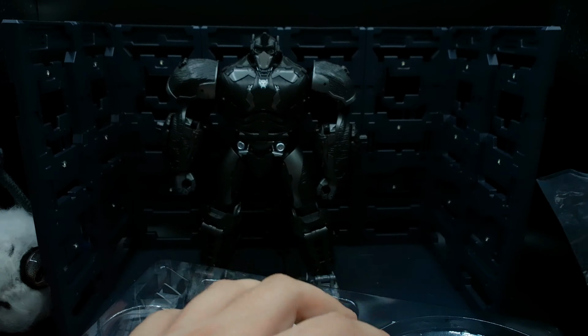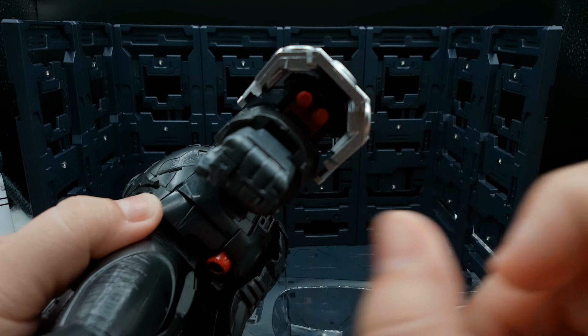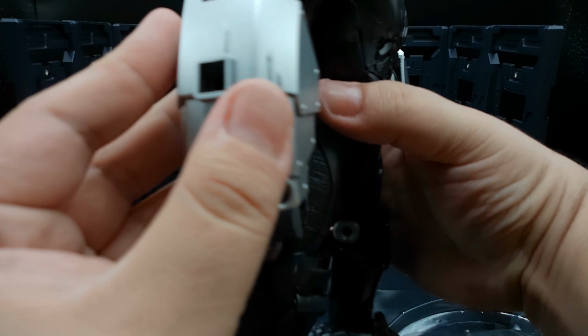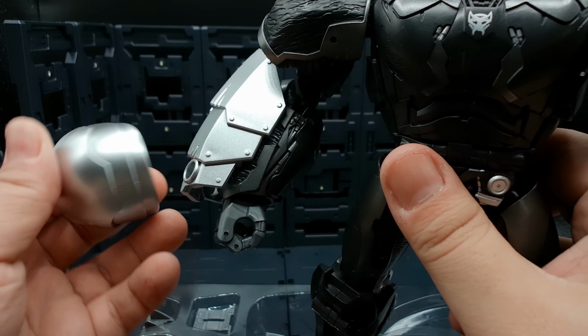Let's see where the I am. No, there it is. Okay, so I might have to use instructions to be able to see how to do this. So I imagine this goes, am I right, am I wrong? Yeah, there we go. So right on top of that. Oh, and you still keep the use of the hand missiles, the arm cannons. I was afraid that you would lose the use of these, but you don't. You keep those. That's even better. So make sure the hole is there, and then you just clip it there. Holds really well.